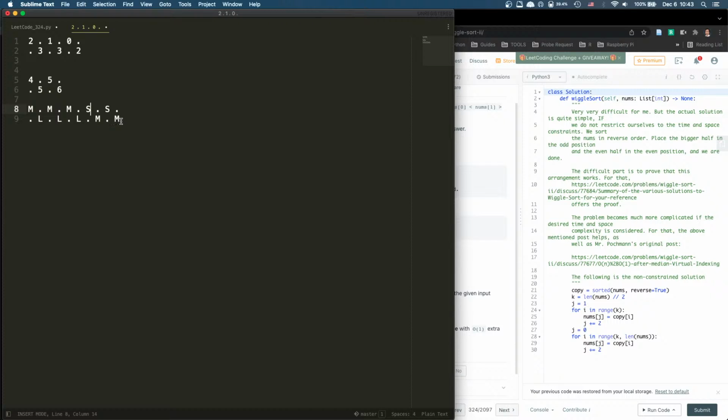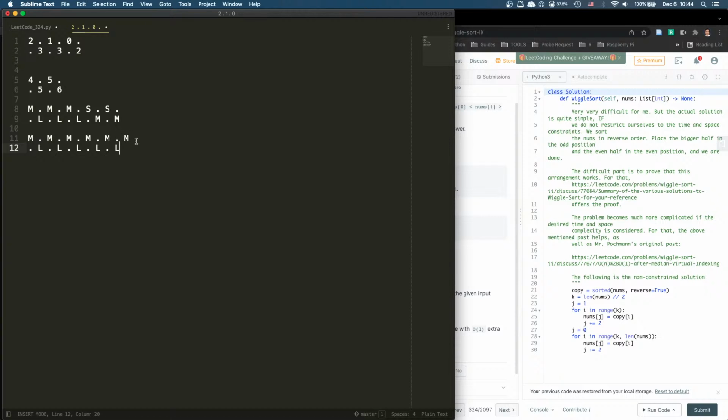Now, if we have an odd number of values, then it is possible to have something like this. You can actually copy and paste this. And then on this side is a bunch of large values. Large values, large values, and large values. So this is an odd number. We have 1, 2, 3, 4, 5, 6, and 5. So 11. We have 11 elements, and this is the maximum possible medium values, which is 6 medium values.